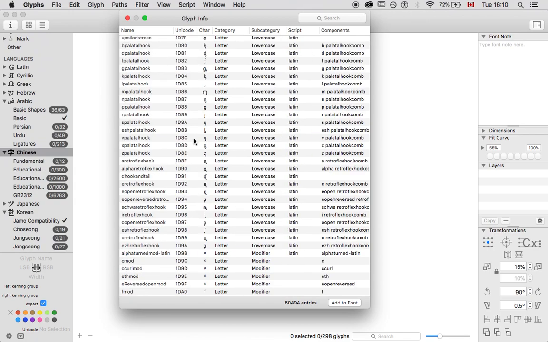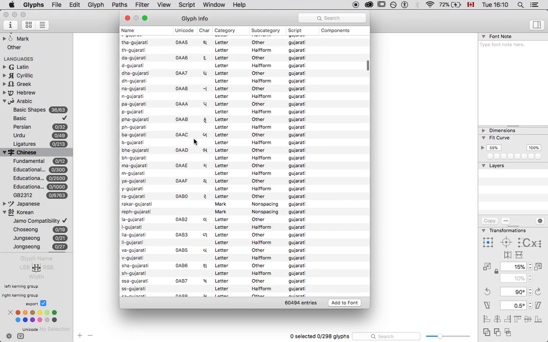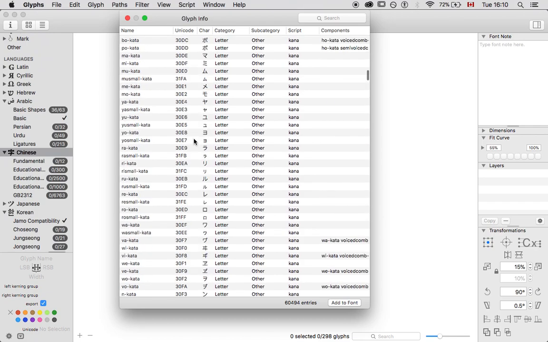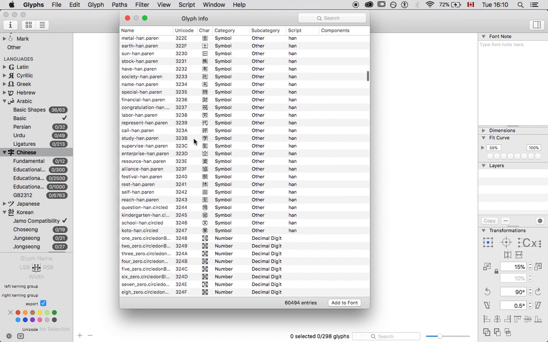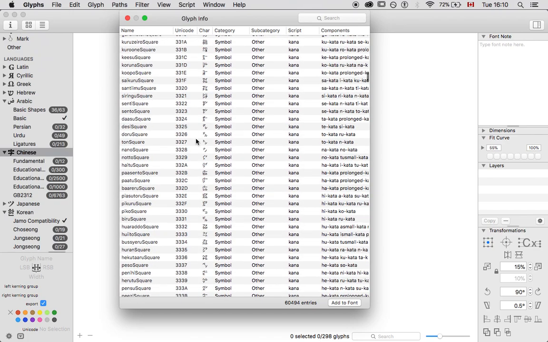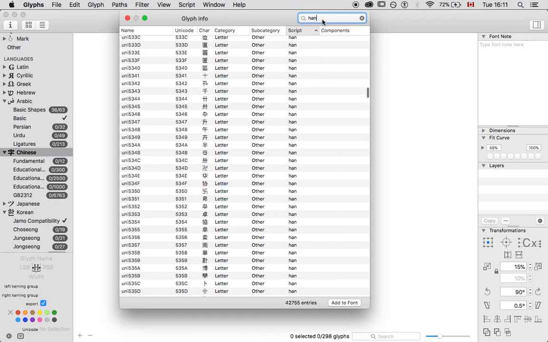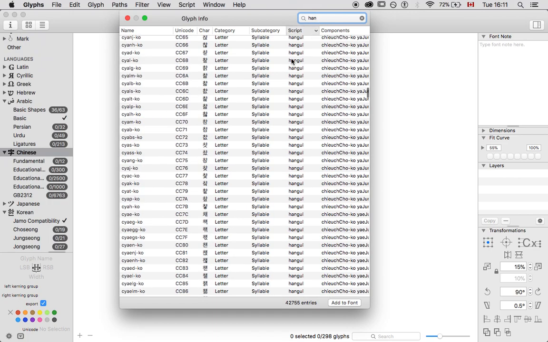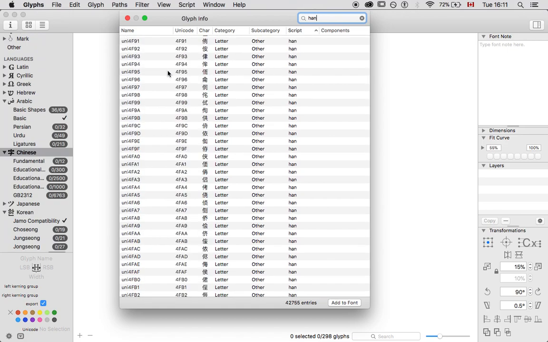Latin, these are special Latin glyphs. If I keep going, Hebrew, Gujarati, Kana, which is part of Japanese, katakana, and Hangul. So you could find the Hangul characters in here, but you probably don't need to activate them. Han is what stands for Chinese, and if you type in Han under the script category, Han will show up as a sub search, and you can find the glyphs.